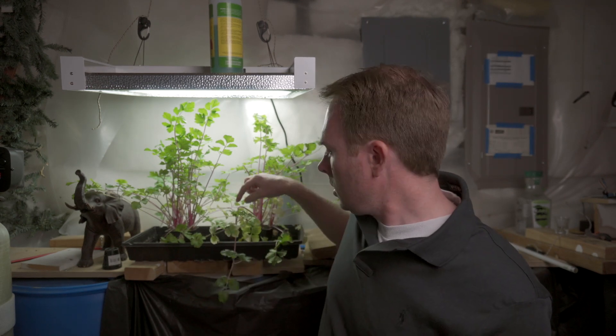Suffice it to say, it's not doing as well as it used to be. You can kind of see it drooping — it doesn't have enough light anymore. What I'm going to do is replace two of the bulbs with 2000 Kelvin bulbs — that's on the warmer end of the spectrum. The warmer end is used for blooming things, so if you want fruit, peppers, or tomatoes. The cooler end — 6500 to 5500 Kelvin — is where you get your vegetative growth: lettuce, spinach, anything you're growing for the leaves. Celery is vegetative — I don't want it to bolt, I just want the leaves and the stems.